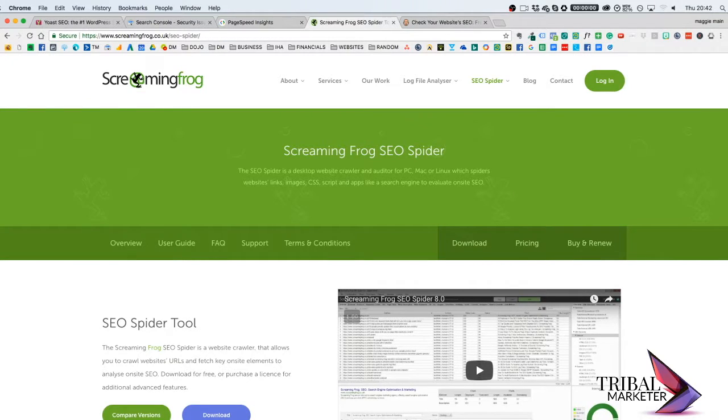The fourth thing that I'm going to show you is something called Screaming Frog, and it's actually been an SEO tool that's been around since the early 2000s, if my memory serves me correctly. It is a tool that allows any SEO optimizer to crawl a website's links, images, CSS, etc. from an SEO perspective. So you put in a URL and it'll show you every little thing that could be wrong, from titles to headings to keywords to links. It basically tells you what a search spider would see when it crawls a website.